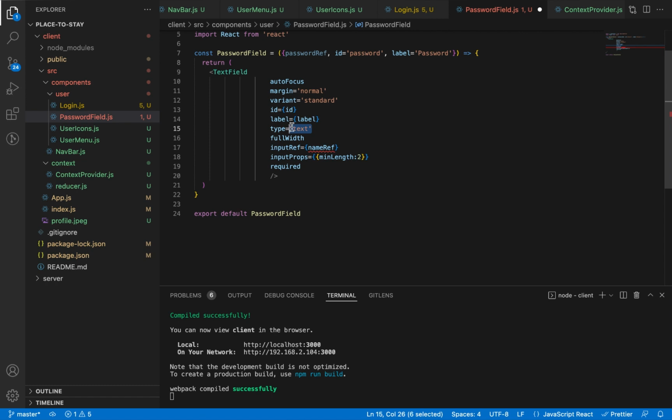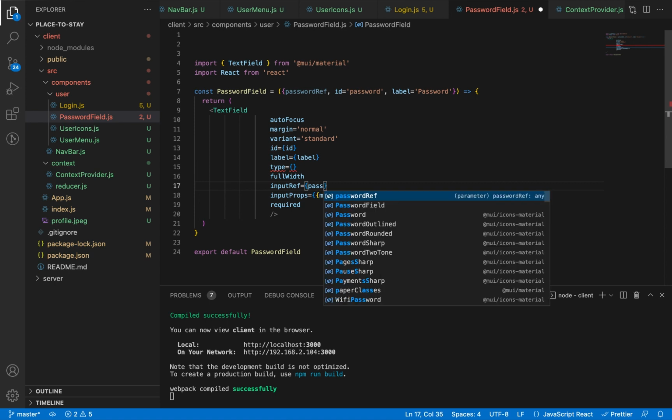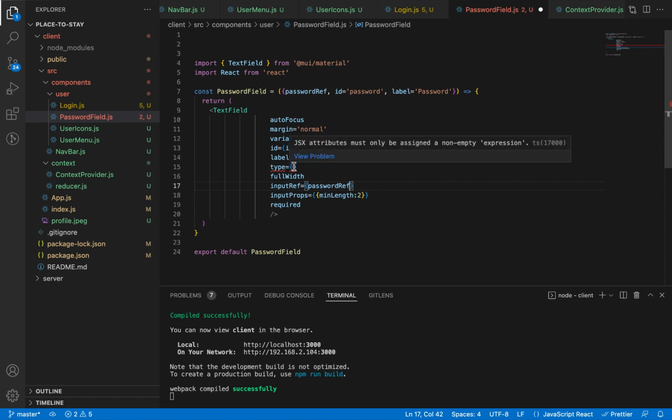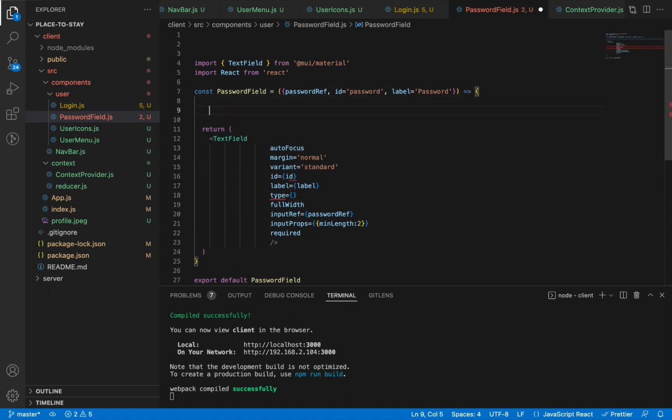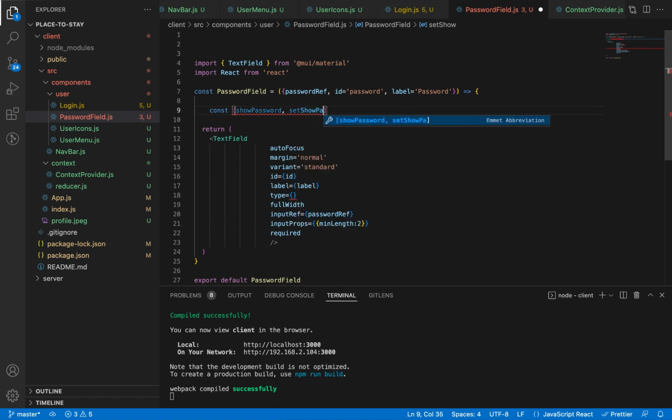Type, we need a state for that. Let's update first the reference. And let's work on the type. Let's create a new state. We will call it show password and set show password.